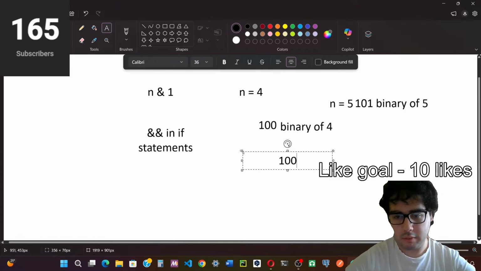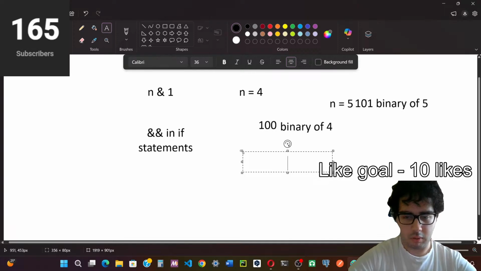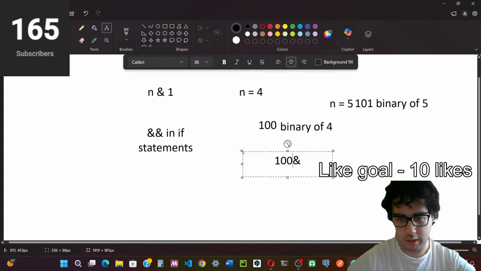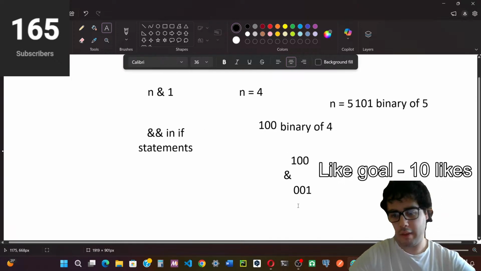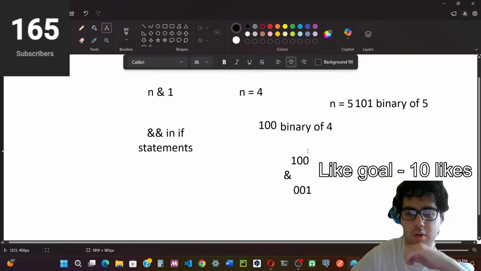Let me even write this. This is how it looks internally: we have 100, and then at the bottom we have 001. This is what happens under the hood.